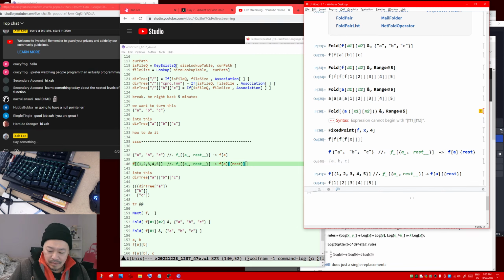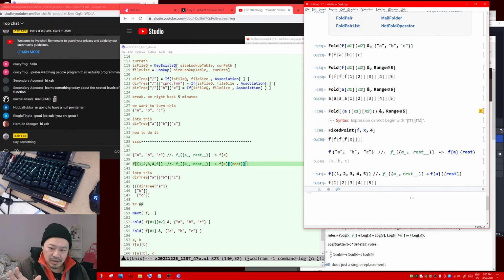Now, again, this is interesting because we want some sort of recursion or loop where you apply a function to a list of things. First, you take the first element, you apply a function to it, you get a result, then you want to apply the result as a function to the second element.